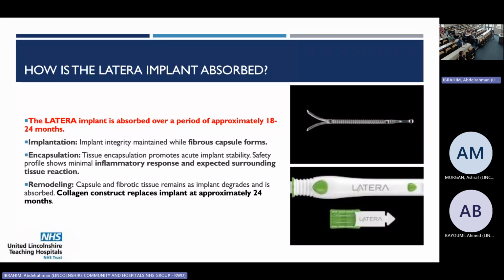How long does it take? They say it's up to 24 months, but myself, I've seen the first patient, who is now 6 months, and actually I can feel it, but it wasn't the same as previously. So it could be patient to patient as well. The paper said it takes from 18 weeks to 24 to disappear, and it can start to dissolve after 6 months. So it depends, to be honest.